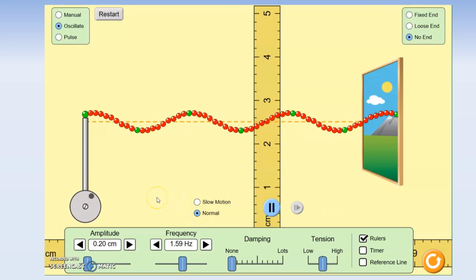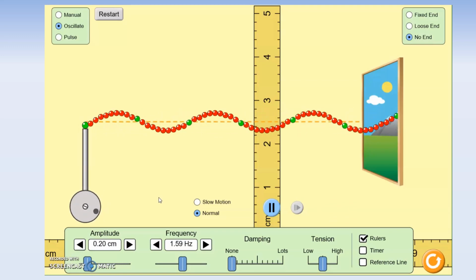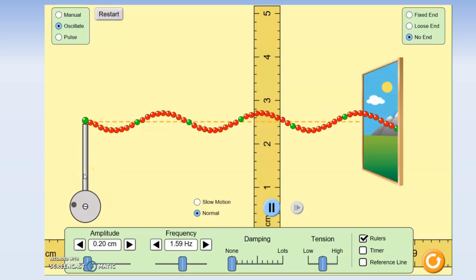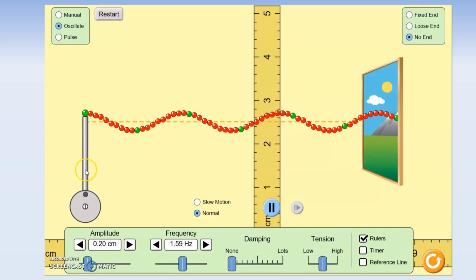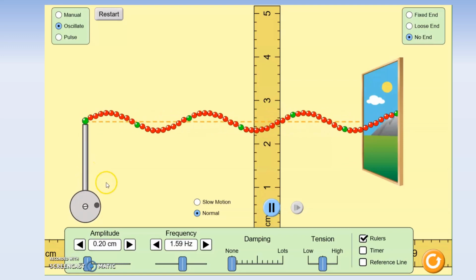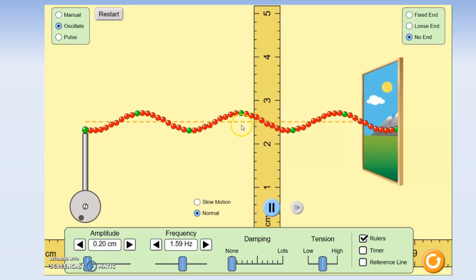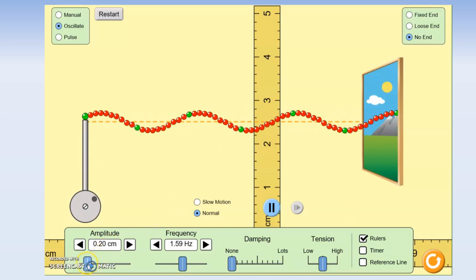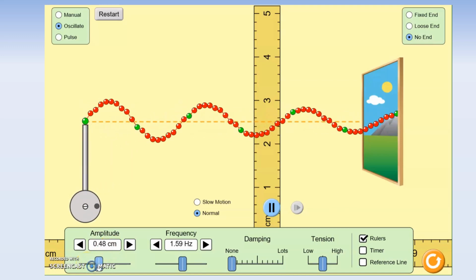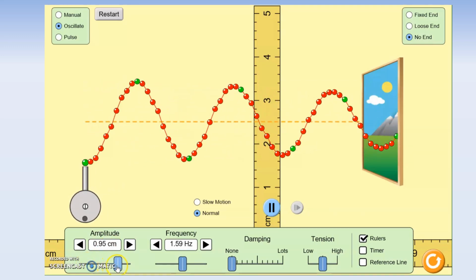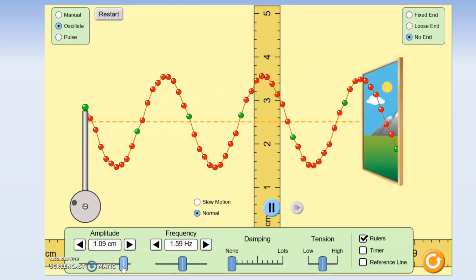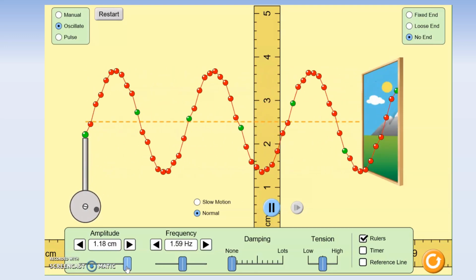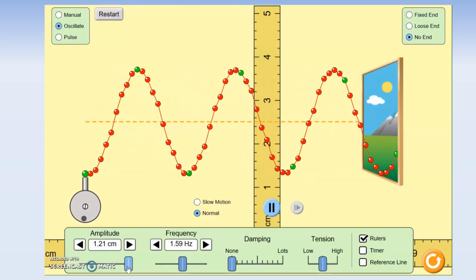In order to create a wave of a large amplitude, a lot of energy must be added to the medium. So in this simulation, energy is added to the medium in the form of this vibrating piston. If this piston moves up and down a short distance, like it is now, it creates a small amplitude wave. And you can see the amount of energy that is crossing the left-hand side of the ruler. Let's increase the amplitude of the wave, making that piston move a greater distance. And you can see what happens: a lot more energy is crossing that boundary in a given interval of time.